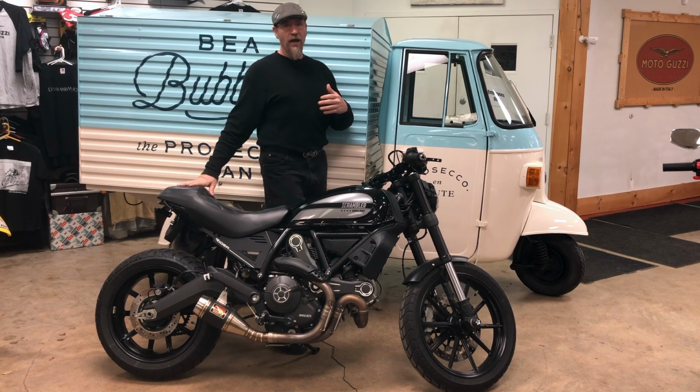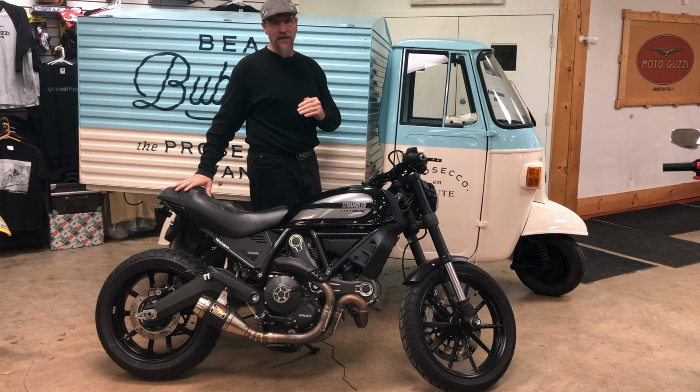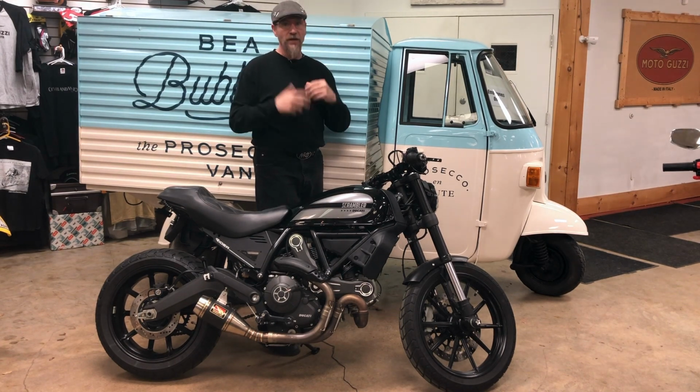The seat's probably the best Ducati seat I have ever sat on. I've sat on a number of the Ducati Cafe Racers, the Scrambler Cafe Racer, which I hate the term. It's the Ducati Scrambler Cafe Racer. How the hell can it be all of those things?